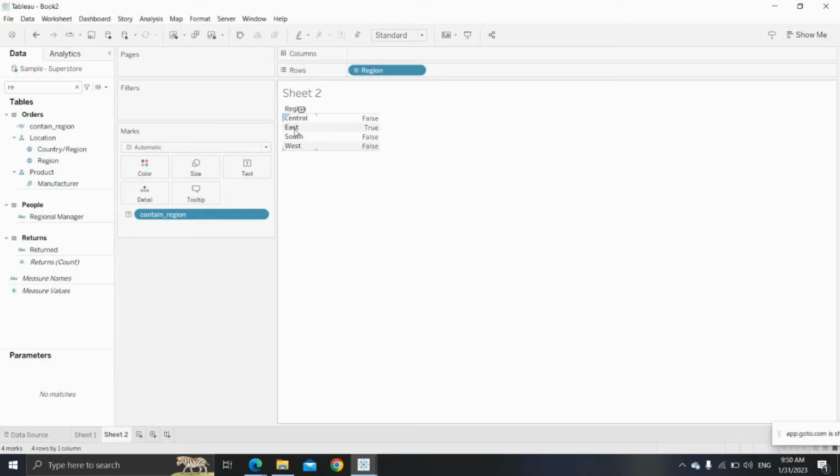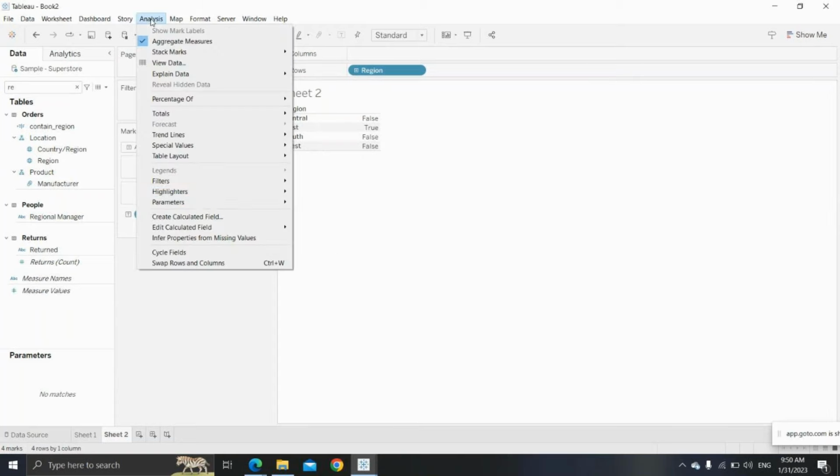So where the contains function finds East, that's true. East is not there in Central, South and West regions, so they show false. It means where we have the region East, it is identified as true. For the Central, South and West region comparison, it's not equal to East. That's why it's showing false. Okay, that is the way of checking with contains. We can use it in which scenarios while we practice, and you can understand it.